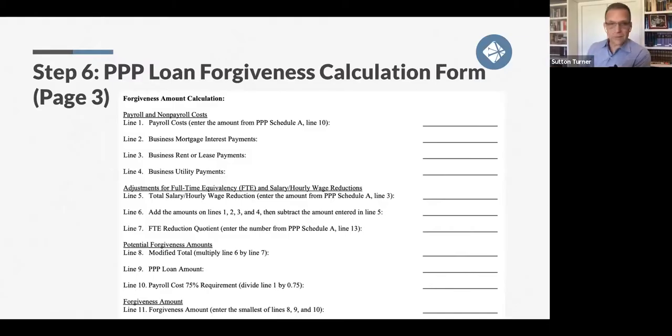Yep. So this is the bottom part of page 3, which a lot of this is already going to be pre-populated from previous forms. The thing that you're going to fill out is the top part, and we're going to help you on Thursday. We're going to walk through all this on Thursday. But the thing to remember is that we have worked from the back of the application all the way forward because of that you're using Rene's spreadsheet. It's tied together, and so those cells are tied together so that once you fill something out in the beginning, it's going to pre-populate here.